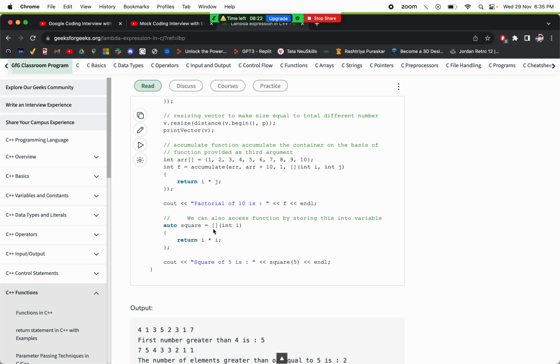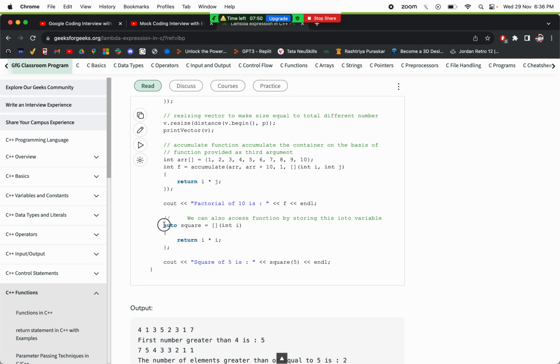As I told you, there is no name for your lambda functions, but we are storing this function inside a variable, right? And this auto keyword is saying to detect the lambda function's type itself, so the data type it will detect itself, but you are storing it in a variable. And likewise, you are giving a name to the lambda function.